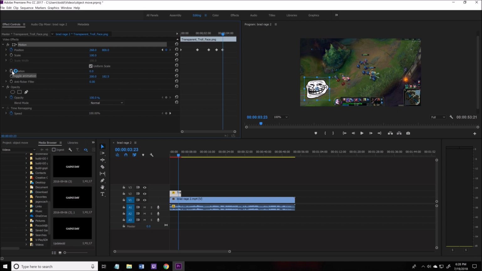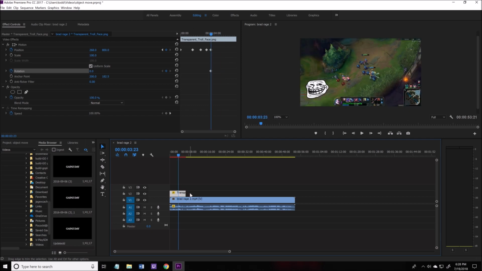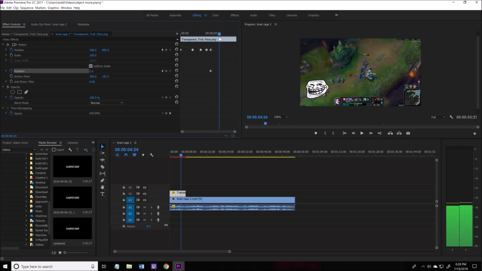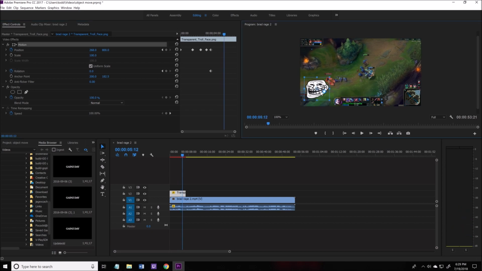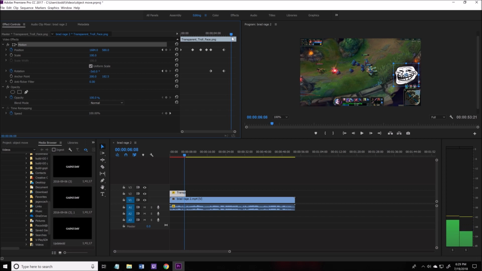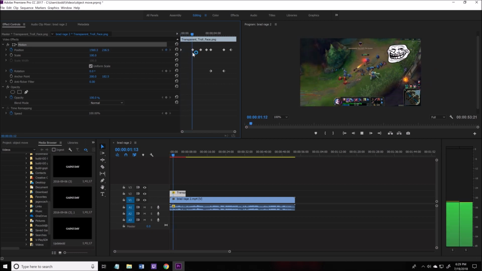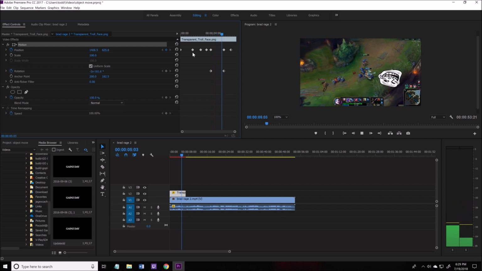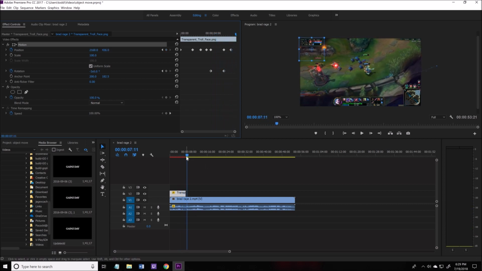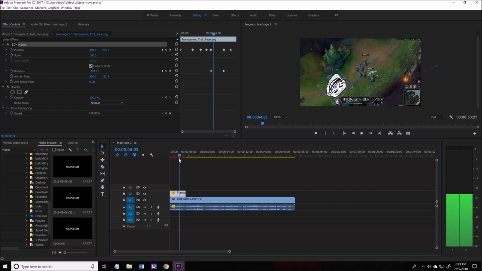So same thing, hover over rotation and toggle animation. And you'll see another diamond appear, right? Let's just make it a little bit longer. Now, we'll go ahead and move it up here. Give it some rotation. And for the last one, we'll just move it off the screen. Alright, so let's see how this all looks. Yep, and that is how you can animate objects to make them really do some interesting things.